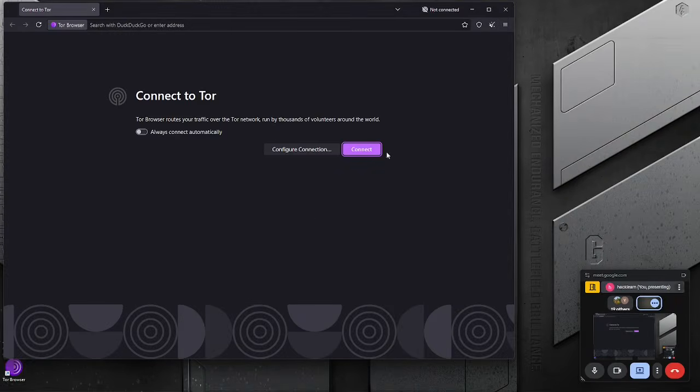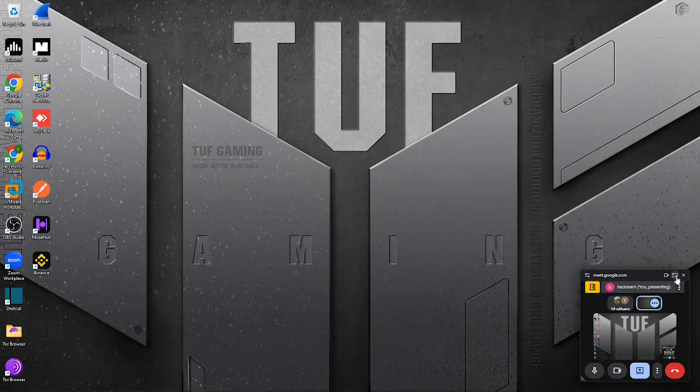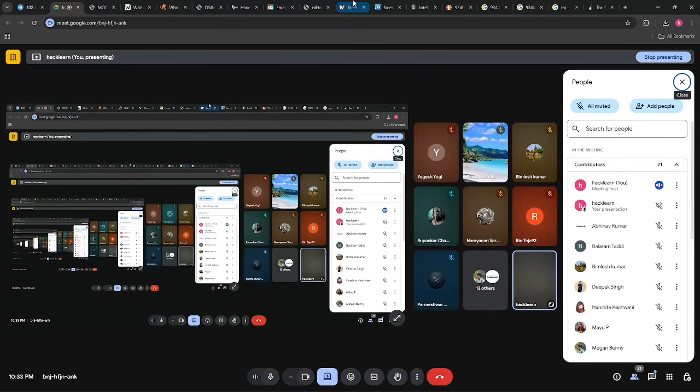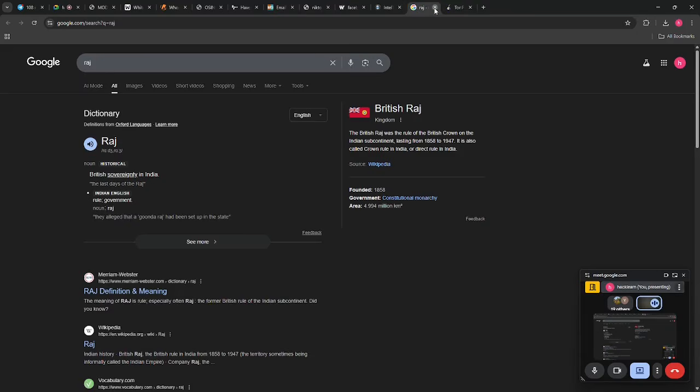Let me connect. Oh, it's still connecting. Just give it a few seconds to load. That's how your Tor browser looks like, and you can also fetch multiple information from the dark web. It's not loading, just wait. Just leave it out. There are a lot of options available for you while doing some security checking over the internet or collecting information.